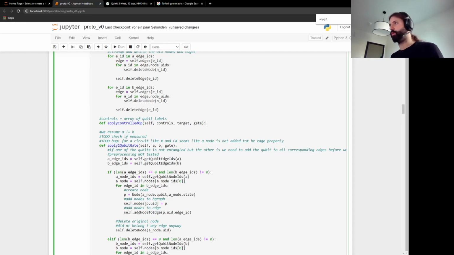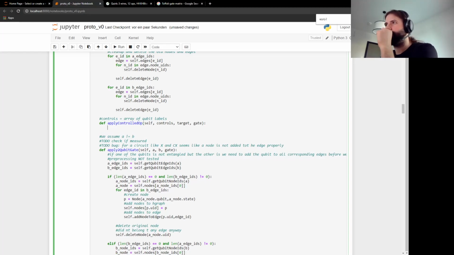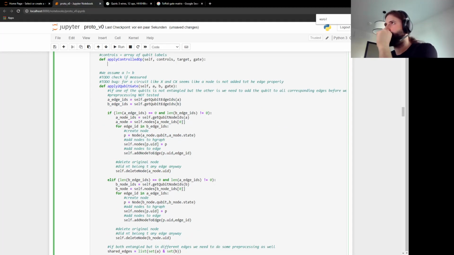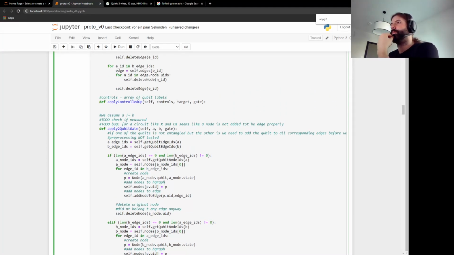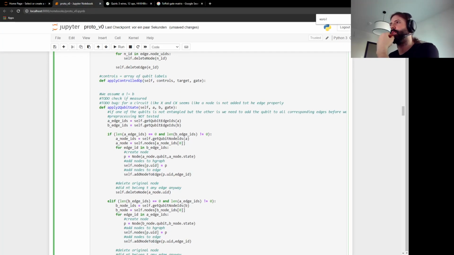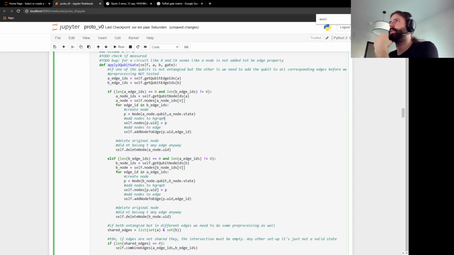What I imagine doing is the same thing here, but it's more generic. I think it should put all the control qubits in the same edges, because that's the most generic case.